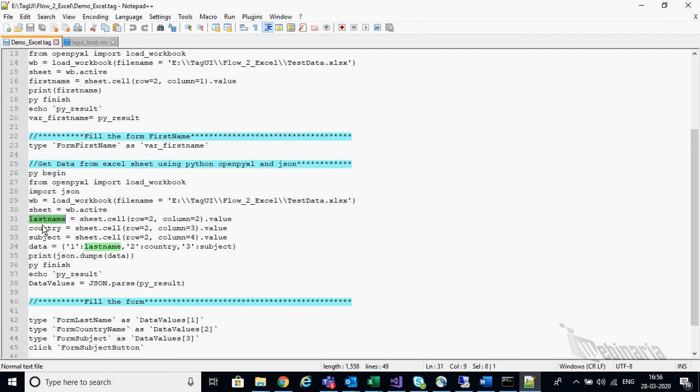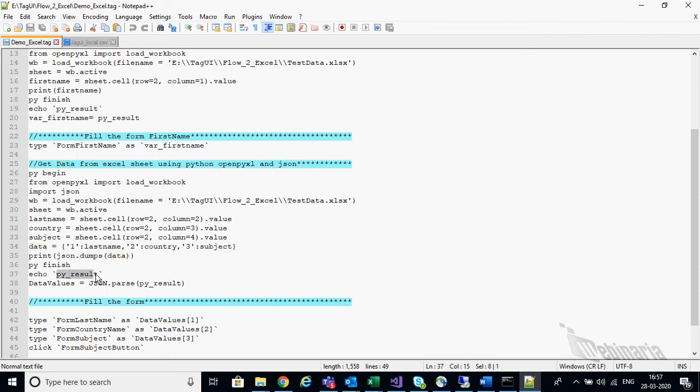We stored all the values coming from the Excel sheet in dictionary form, as key-value pairs, and we return it using the print command. In order to return it, we first need to make this dictionary a string. The json.dumps command basically returns it as a string.